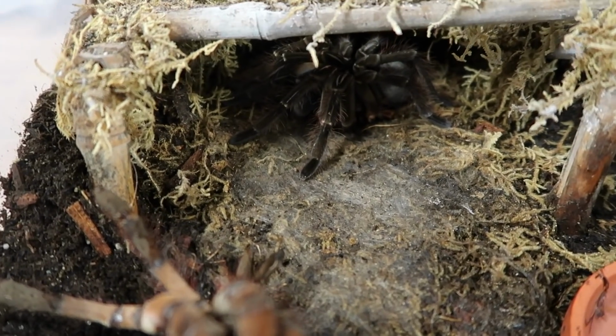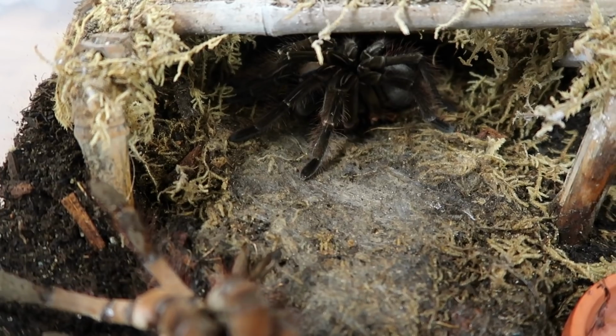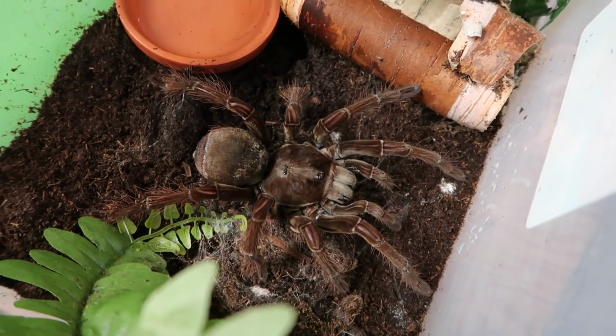My Theraphosa stirmi Goliath Birdeaters are doing amazing. The 4 of them are either in Ontario or the 3 here, and they're really just thriving at this point. Chewbacca's just chilling and eating and doing what he should be doing, enjoying life. And Aragog just molted. She's looking so nice, and I'm so happy to see what stage she's in. And then yeah, like I said, Shelob should be fine soon if she can molt out successfully.